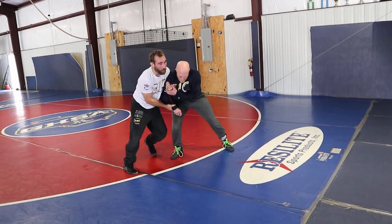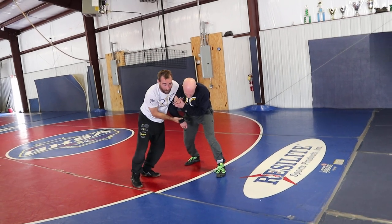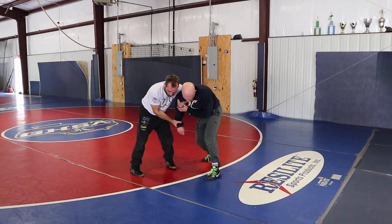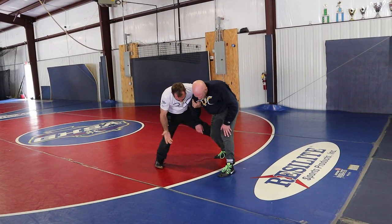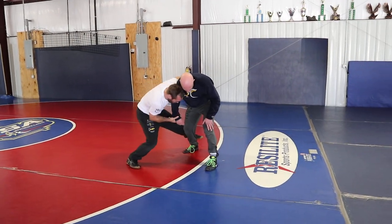Taking two-on-one off, up high on the shoulder. Be a good partner. He's giving me a feel — he's keeping that foot away. I need to be kind of extended. If this foot's really close and I do it, it's too tight. So I'm kind of extended to get comfortable knowing where his ankle is. Dropping my head to his ribs, hand on the wrist is going to his ankle, outside knee straight to the mat.